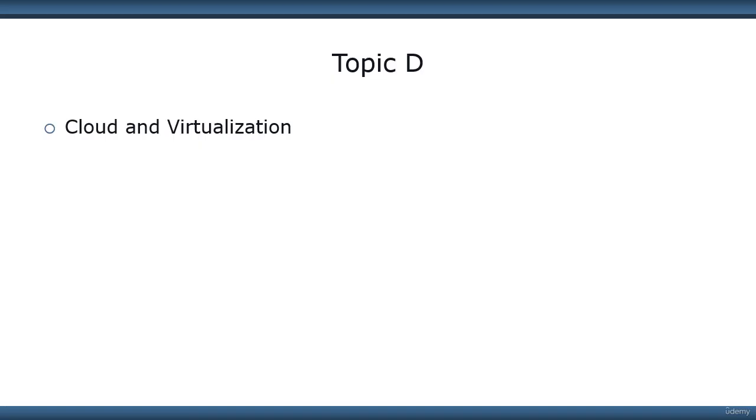All right, in this final topic, we're going to be looking at cloud and virtualization concepts. Of course, virtualization has been around for many years now, probably about 20. And the cloud concepts are really just the next evolution of virtualization, where the cloud is essentially just somebody else's data center that you are using as opposed to your own data center. But we still use the same virtualization concepts plus additional cloud concepts. It's very important for network professionals these days to at least be able to speak intelligently about cloud offerings and technologies that are available.